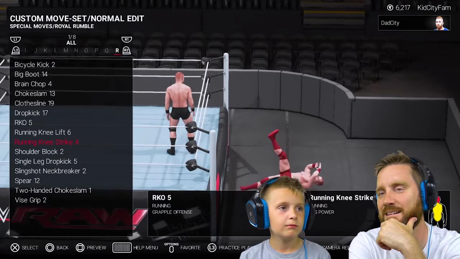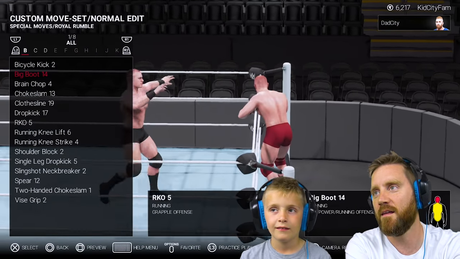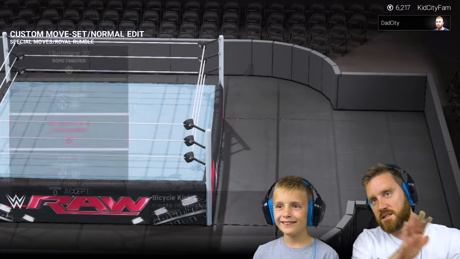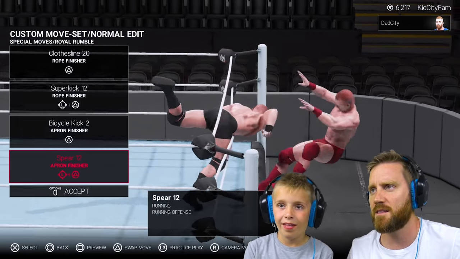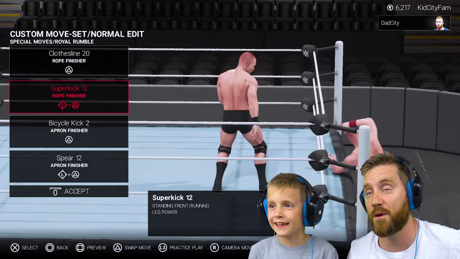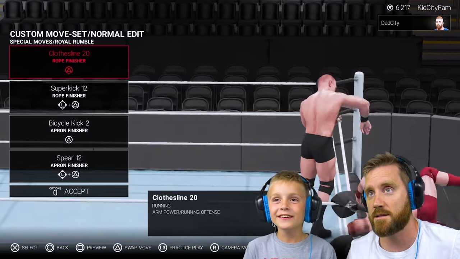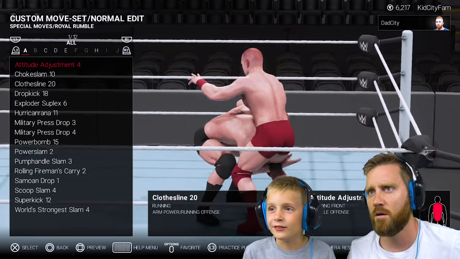Give me the big boot where I stick my leg over the rope. All right, we're gonna see if we can get the DADCITY bicycle kick. And this one, we've got the spear, not bad. Super kick. Clothesline, that one gets me in trouble a lot, so do a different one. So instead of the clothesline, we're going to get the attitude adjustment.